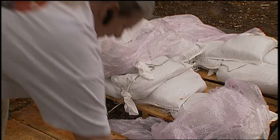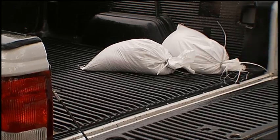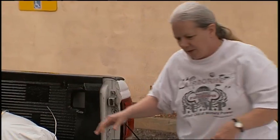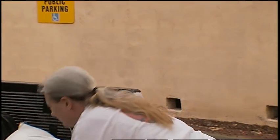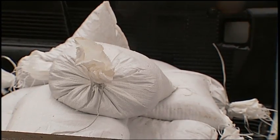Debbie Garcia also had a need for the sandbags. Her backyard has no drainage, which leads to flooding. And we're about 5 feet below the alley, so we've implemented a lot of flood measures over the years, but sandbags is the final one without having to do a major construction project. In less than a week, nearly 2,000 sandbags were distributed.